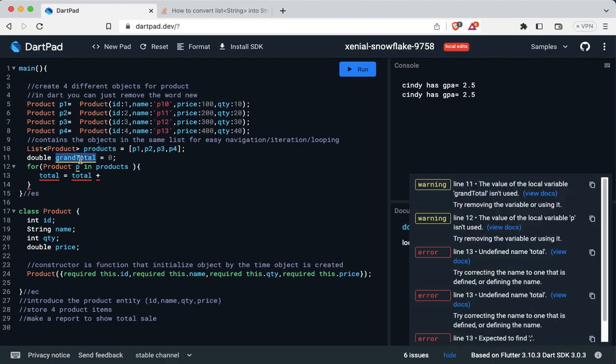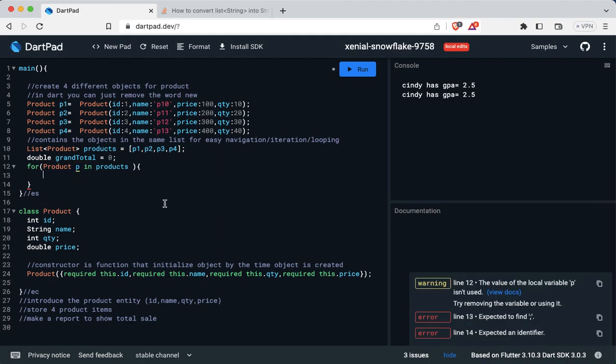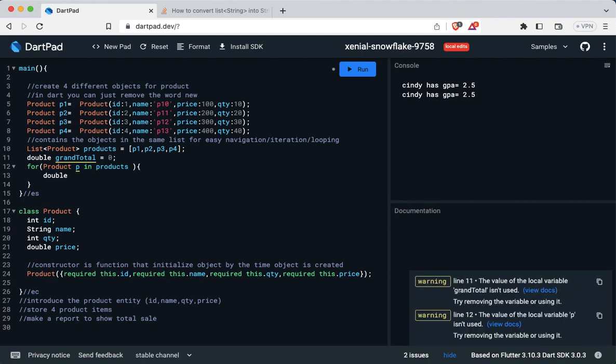Let me rename this together. What about if I make it step by step? First we have item total, which comes from p.qty multiplied by p.price. So we pick up an apple, we look at the apple qty and the price of the apple, and we multiply them.